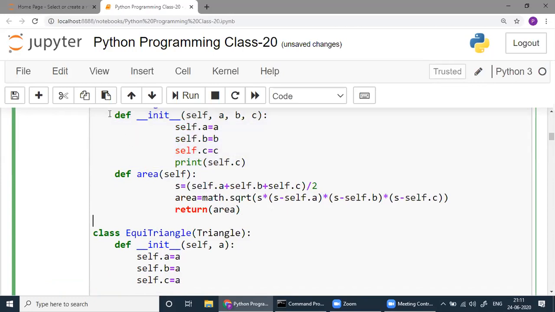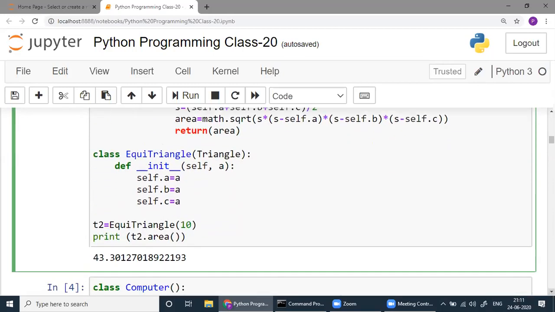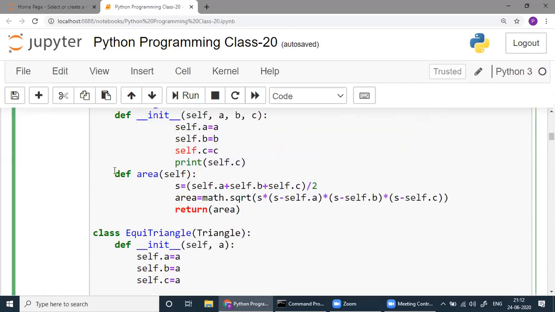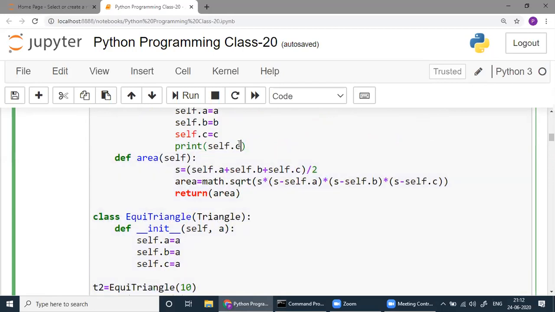If you don't have these values, because there is no parent object here, then you will not be able to use all this. We checked by writing print self.c, but we didn't get any answer here. So again, we are using only this part. It's not going there.